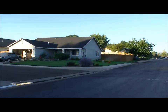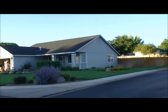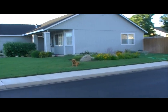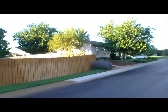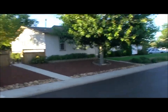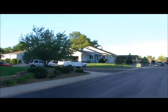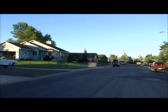Look at the puppy on the grass. Hi, puppy. Good, how about you? How about this? There you go. There you go. Everybody's friendly.